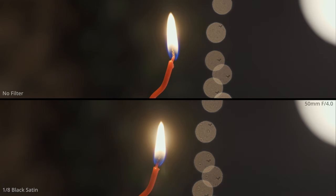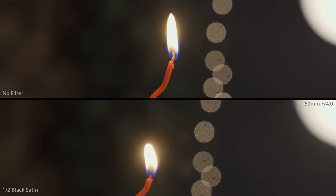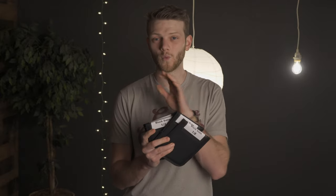Going to our last test looking at the flame — the interesting thing here, because there's not a ton of halation and blooming around the candle itself, is actually the bokeh in the background. If you look at it as we step up through the different filter sets, you can see more and more of the detail of the actual filter glass in the bokeh, which is pretty interesting. Go back through these and look at the bokeh in the background on the bottom image. That is the full diffusion filter test going from 1/8 all the way up to one full diffusion of the Black Satin.